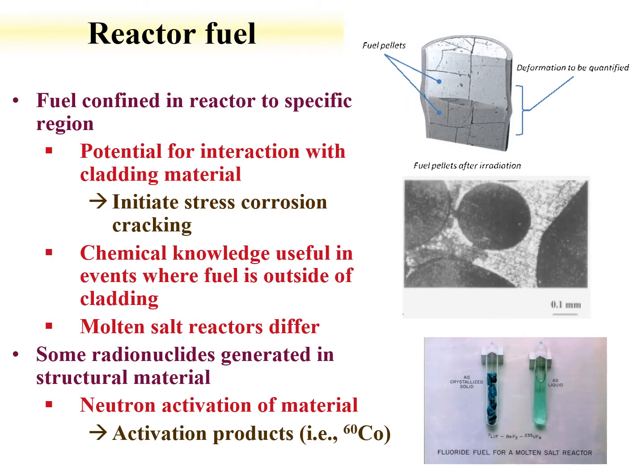In a reactor, we generally have the fuel confined to a specific region. In light water reactor fuels, an example is shown here. You have a fuel pellet, which is a cylinder of uranium dioxide, and it's usually clad by some material. This cladding material is designed to separate the fuel from the solution, so the coolant, generally water. So in this case, we have this region where the fission is occurring.